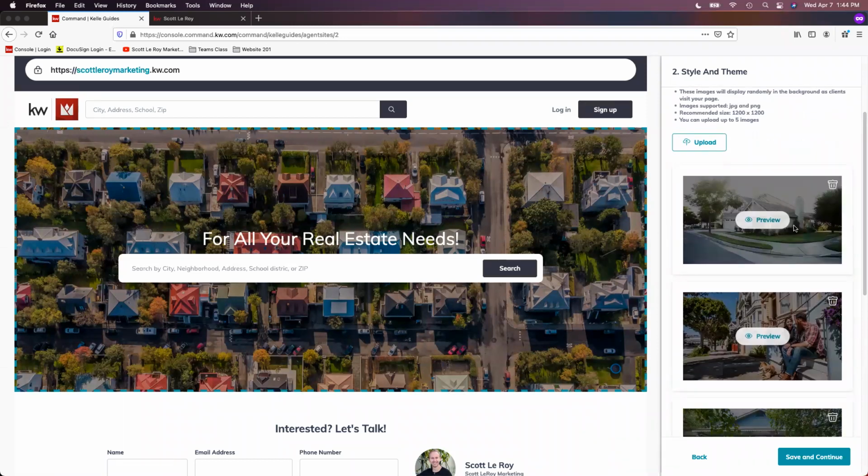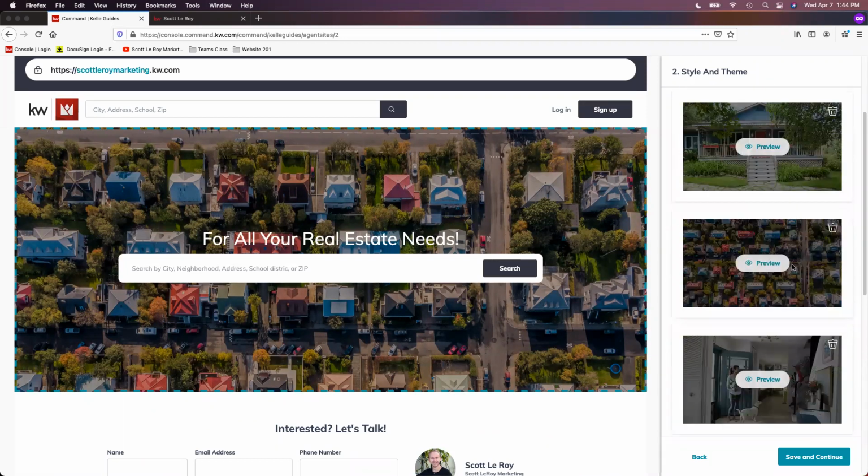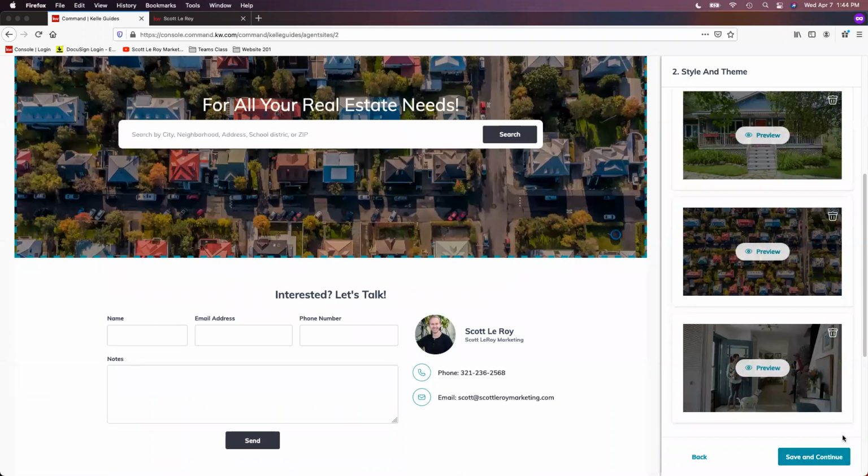Once you guys have had a chance to take a look at these, you can come back here and I'll show you an easier way to edit these outside of this platform as well. But this does allow you to update these. If you do happen to only have 1200 by 1200 and you don't want to physically resize them, don't panic. When you go to upload them, it will allow you to physically crop them as you're adding those background images. So it will allow you to adjust them manually as well. If you happen to have a perfect square for an image, completely fine, and it will allow you to tweak that.